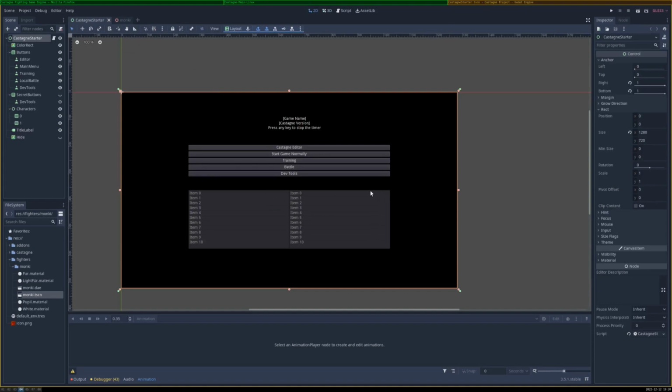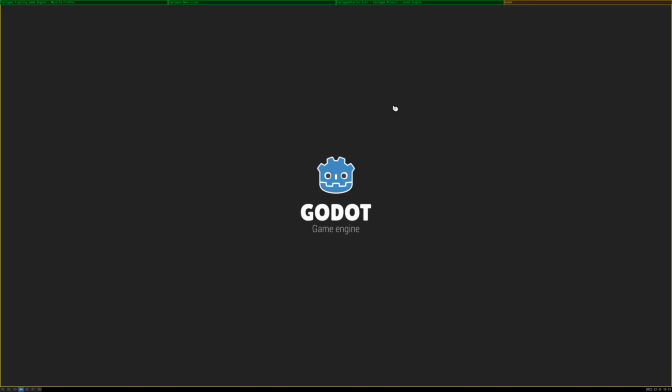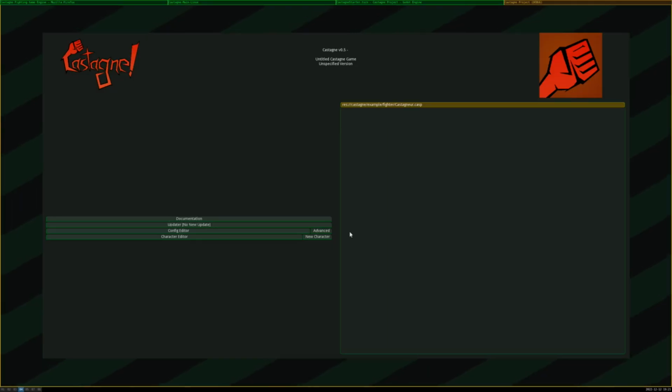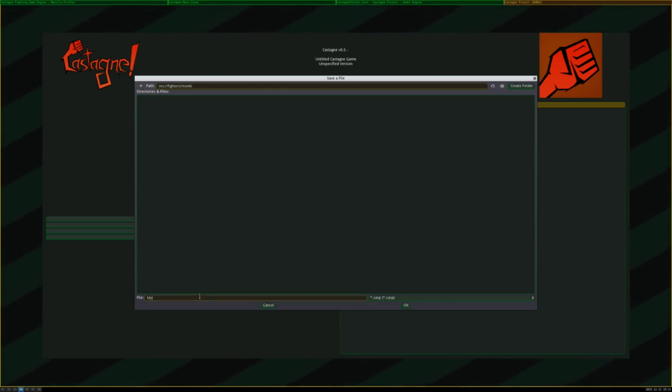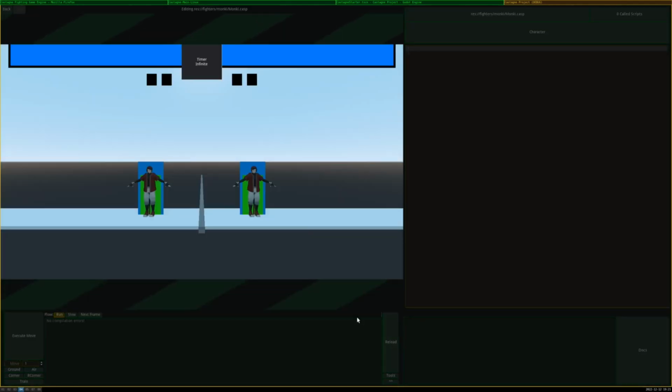So before putting in the game, first of all, I want to copy this path. So you want to copy the path inside of the engine. As you can see, because the root folder starts by res, that way is going to give you the correct path. So copy path, start the engine with F5, and then I want to do new character. So just go to fighters. Let's name it Casp. So for Castagne personnage. That's some Franglish right here.